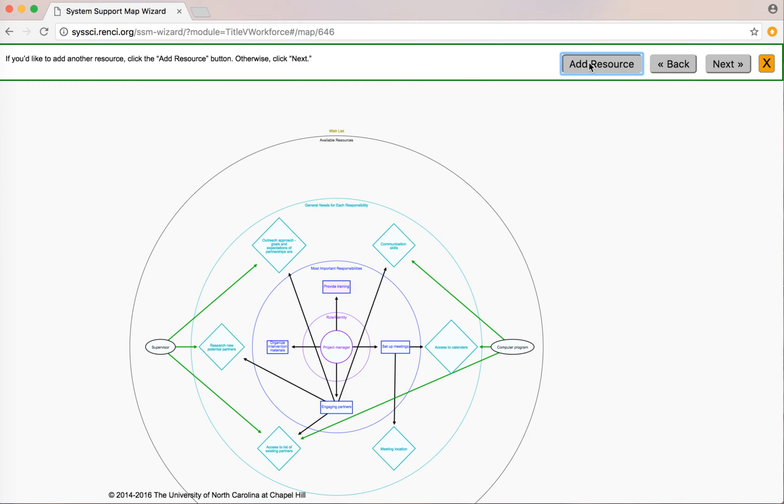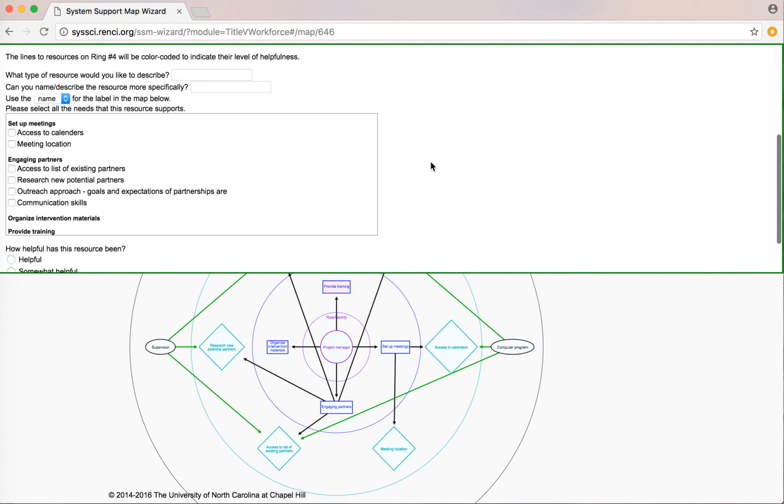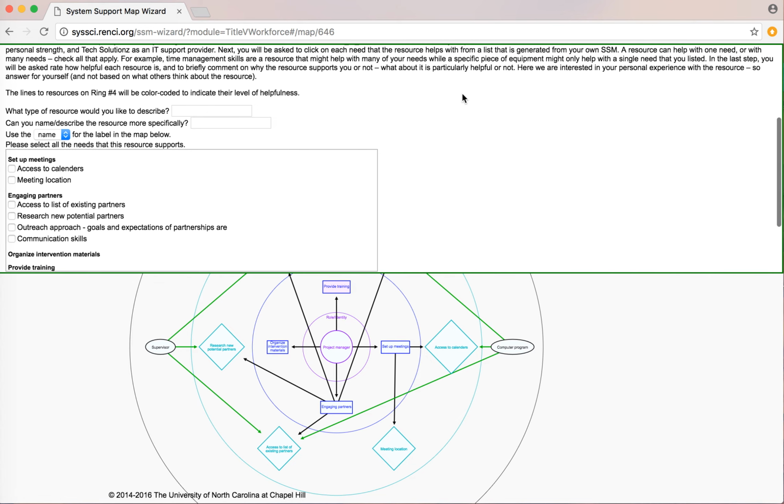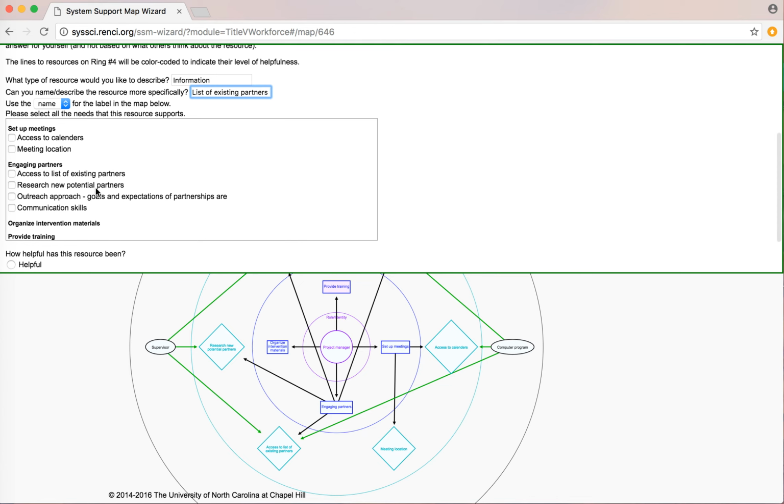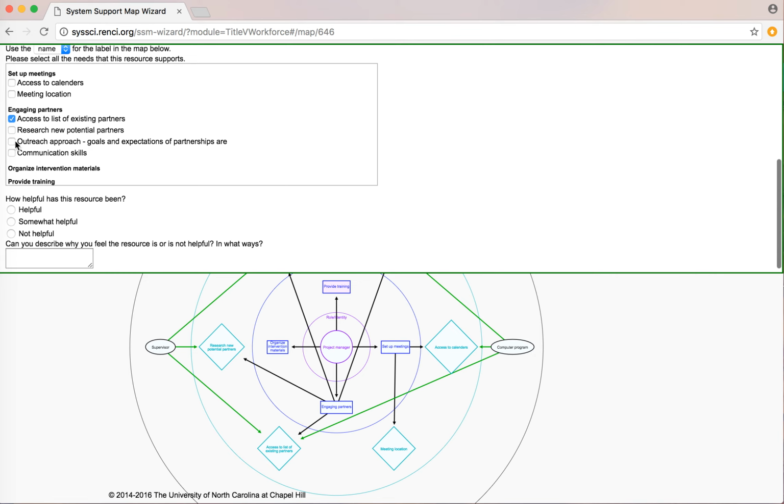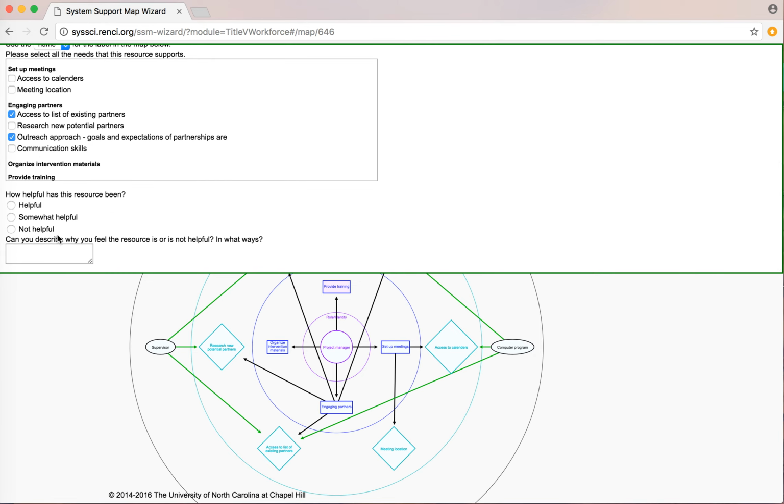So now I'm going to add a resource that is, let's say, not very helpful. So what resource do I want to describe? An information resource, and I'm going to pretend that my list of existing partners is not a very good list. So access to lists of existing partners corresponds to my outreach approach, and I'm going to say it's not very helpful because the list is outdated.